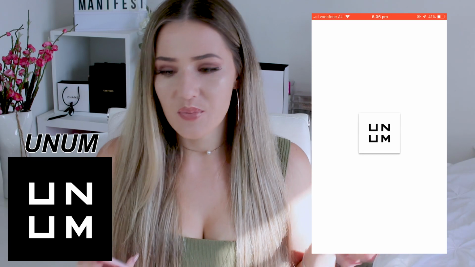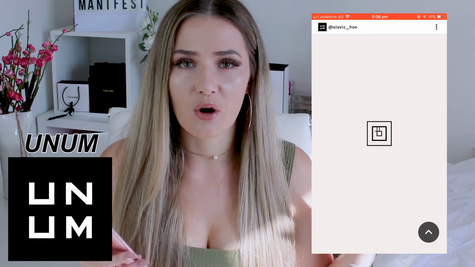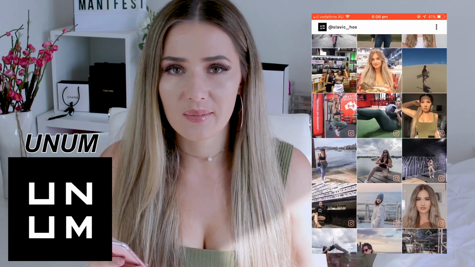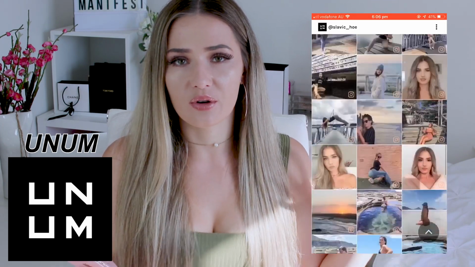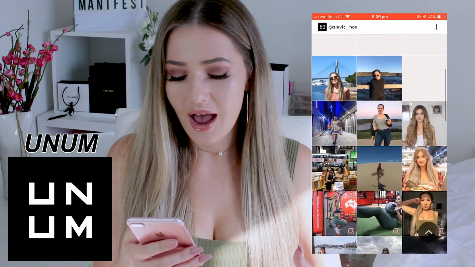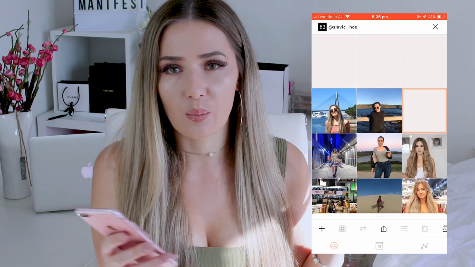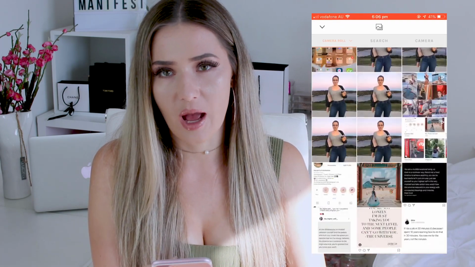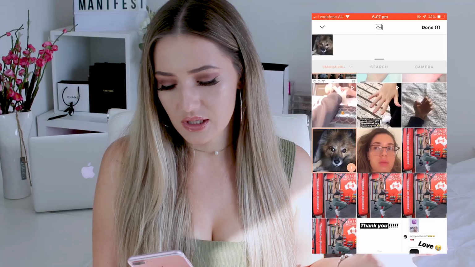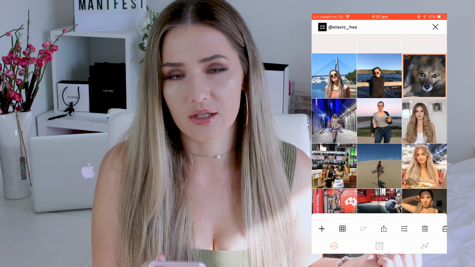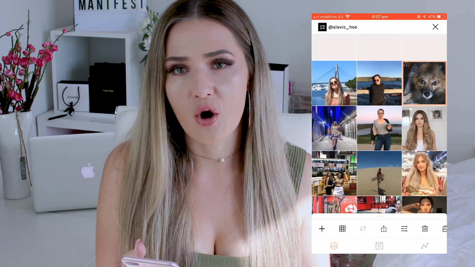So this is an app that tells you what kind of photos you want to put into your Instagram feed. It will show you the feed that you already have and the photos that you already have on your Instagram. Above that are all of the photos that you can put into your Instagram feed, and you can switch it around. This is just for people that have a theme, and you can see what kind of photos you want to put in next.